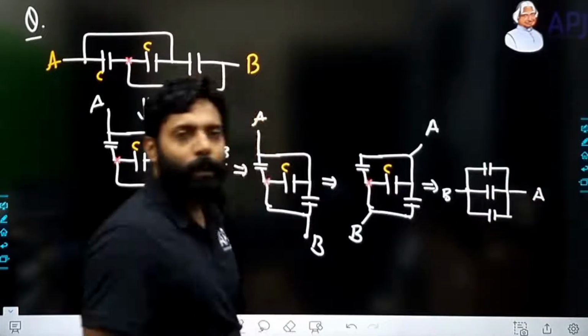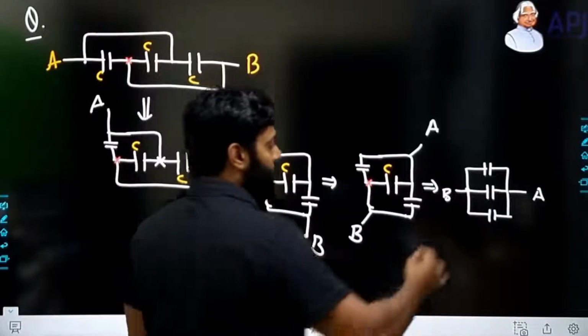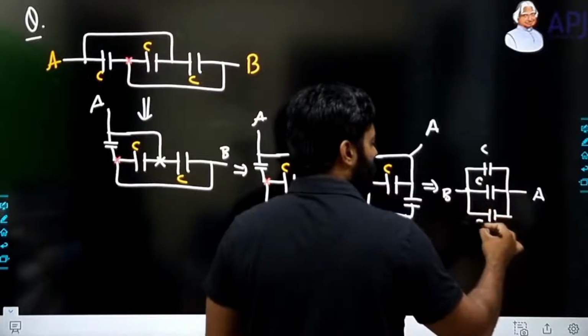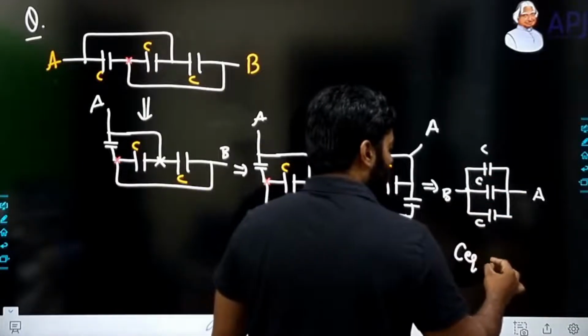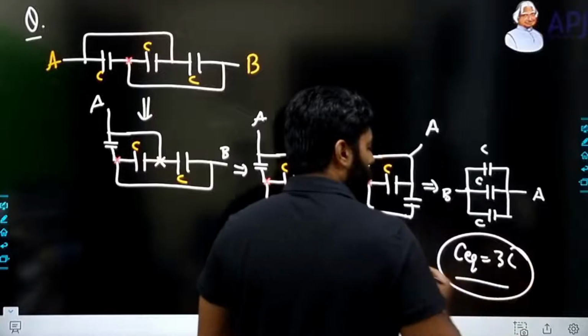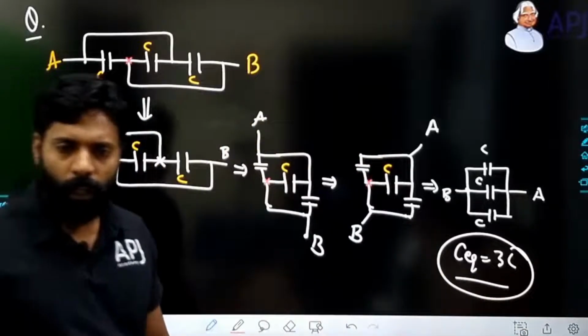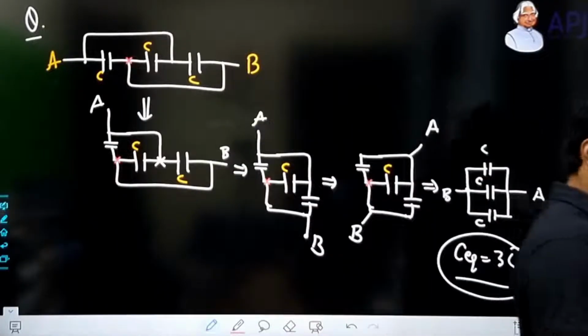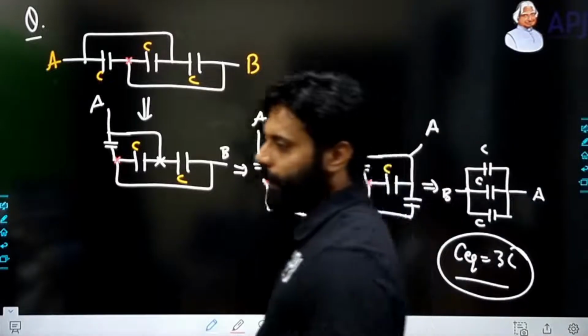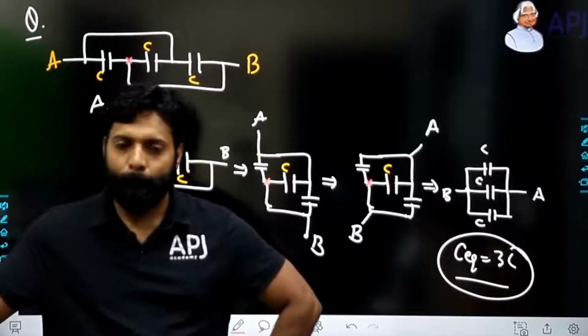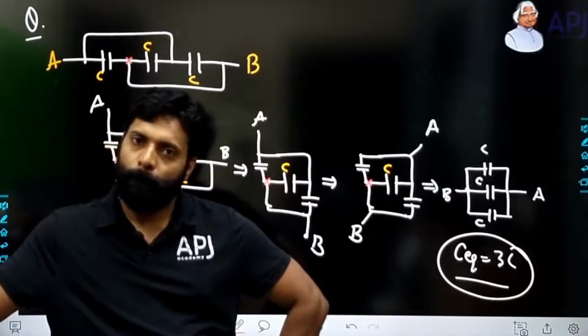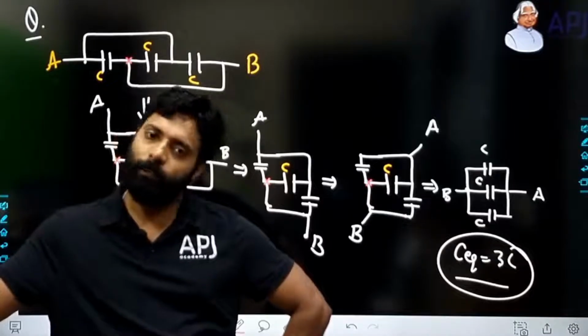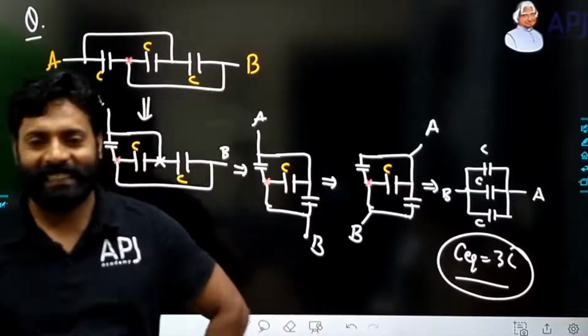और अब आपको पता लग गया ये पैरेलल में सभी का कैपेसिटेंस क्या है, मेरे पास C है, इसका C है, इसका C है, तो मेरे पास जो C equivalent आ जाएगा that will be 3C। Very simple, very very simple. Please take a note of this. ठीक है। चलें, we move? Yes sir please.